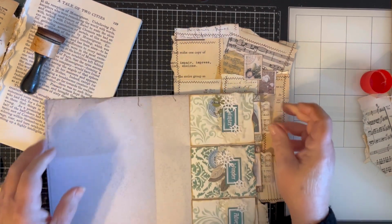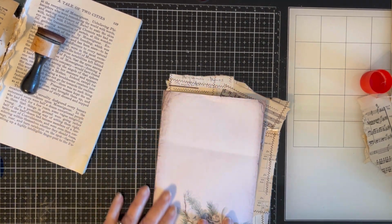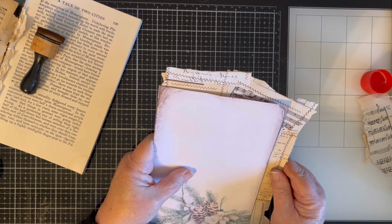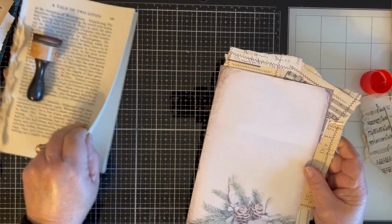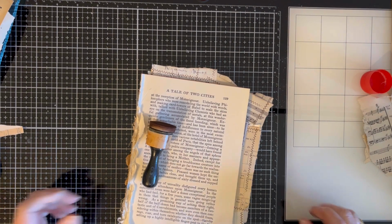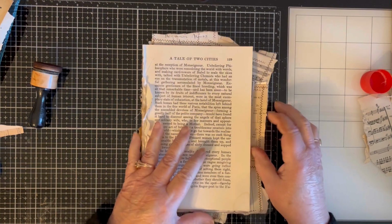So if this is our journal page, then this would just go in here, and you can see that it sticks out beyond the journal. And so when you put it in a journal, it's going to look like pages that are just sticking out the edges. So I like that. I like that.